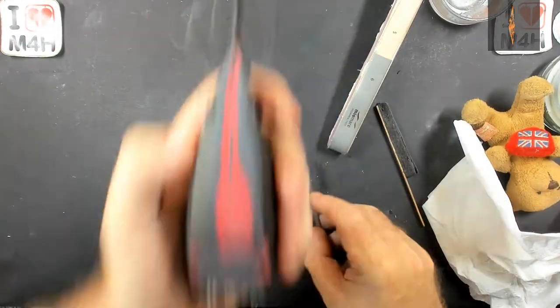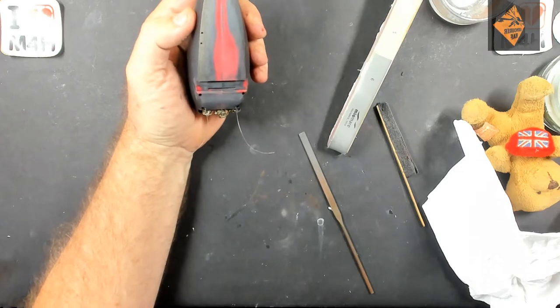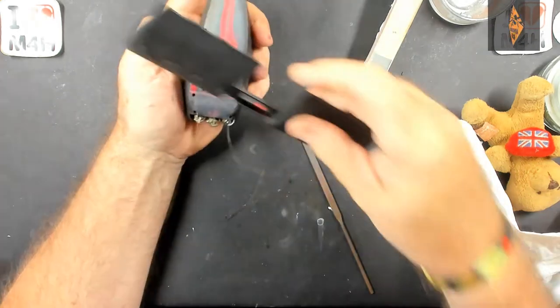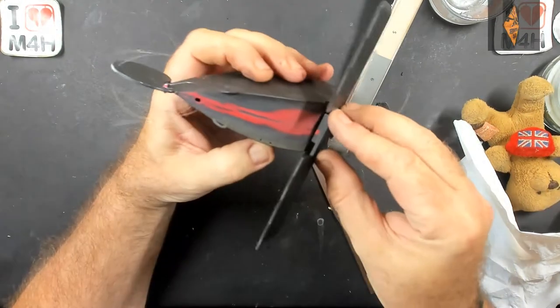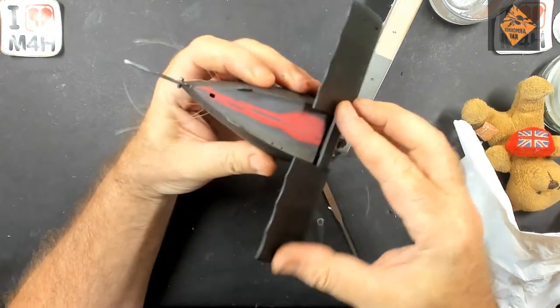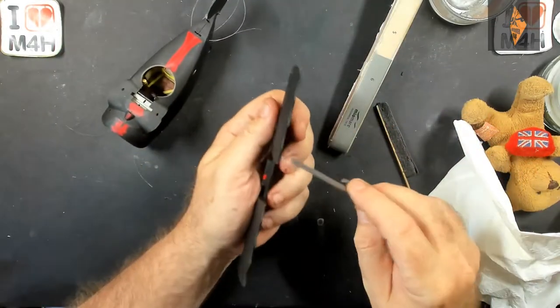Well, that's the seams looking good. There are a couple of bits that are going to need filler here and there, but we'll do that later. Next up, the lower wing fitment. This is an absolute mare. To begin with, there's a lip of about 2mm, so we had to knock that down first. Let's get that bit done.